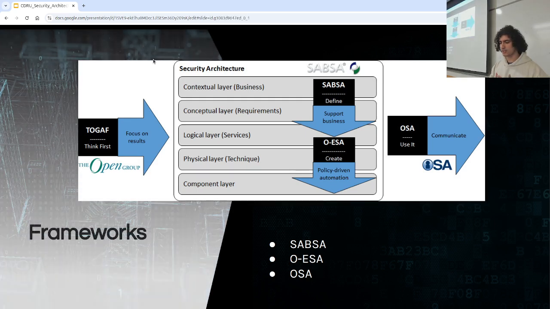So what is a security architecture framework? If security architecture is the design that we follow to protect our systems, we can follow a design that's pre-made, like a framework, and a couple of them are SABSA, OESA, and OSA. These are frameworks that companies make for their employees, or for other companies if they're security contractors, that have the design and the implementation of defense. We don't need to follow these frameworks necessarily. We can create our own design from scratch, say, if we're doing something to suit our own home systems. But following these frameworks is a really good outline because they cover a lot of use cases that we just might not think of.